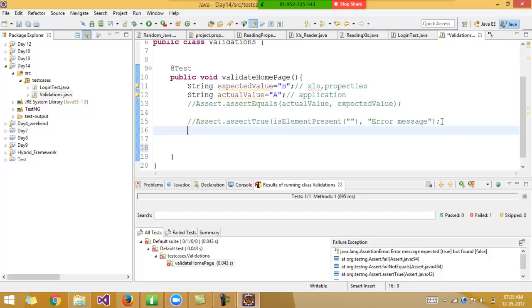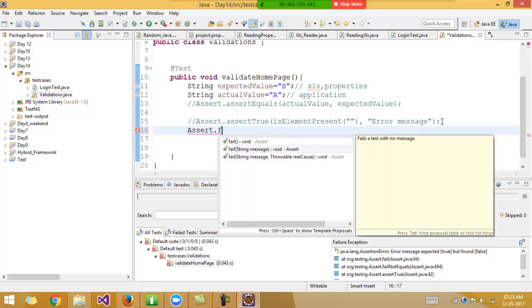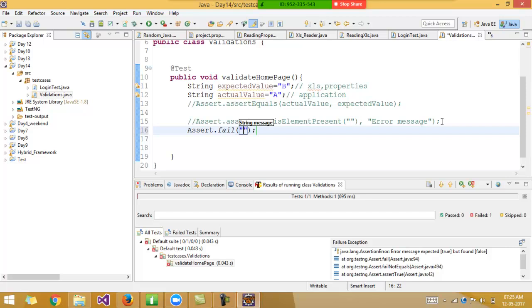But for the time being, just understand and remember that you can directly fail the test case by writing assert.fail, and you can send the failure message out.